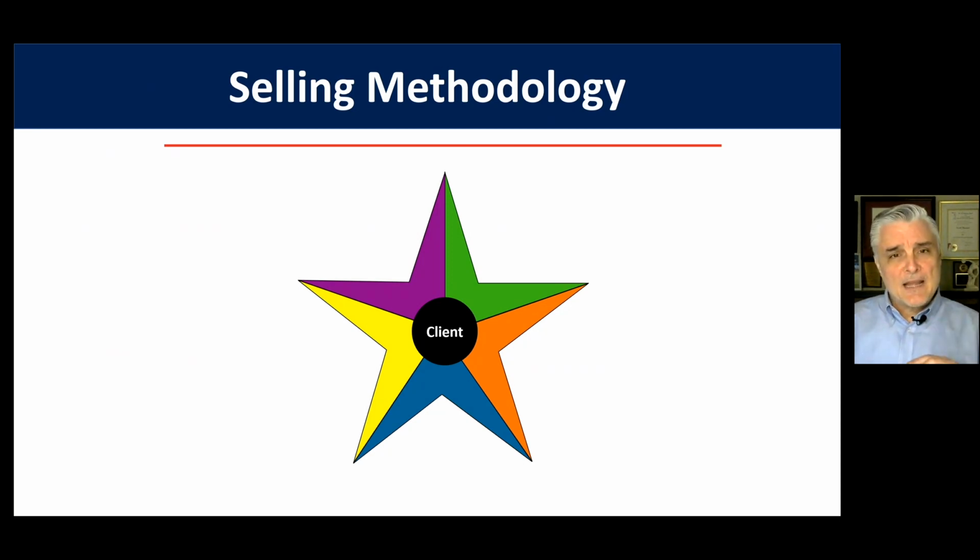However, buying is hardwired into our psychology, and it all starts with the identification of a need. And this is the first stage. This should look a little familiar to that sales assessment that you took. Some of the terminology should start sounding familiar to you. So human behavior is based on the arousal of a need. It's called the arousal theory of motivation, that all human behavior is initiated by the arousal of a need, and that includes buying. We never take an action unless it satisfies some need, either physiologically or psychologically or both. And that includes buying, okay?